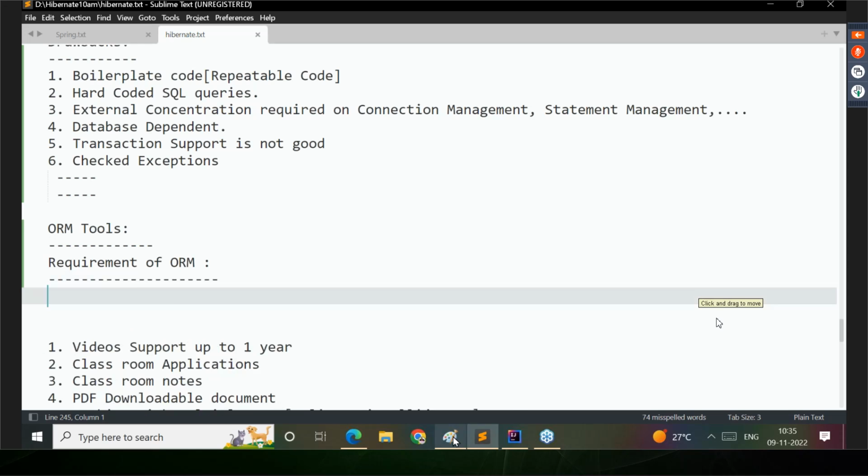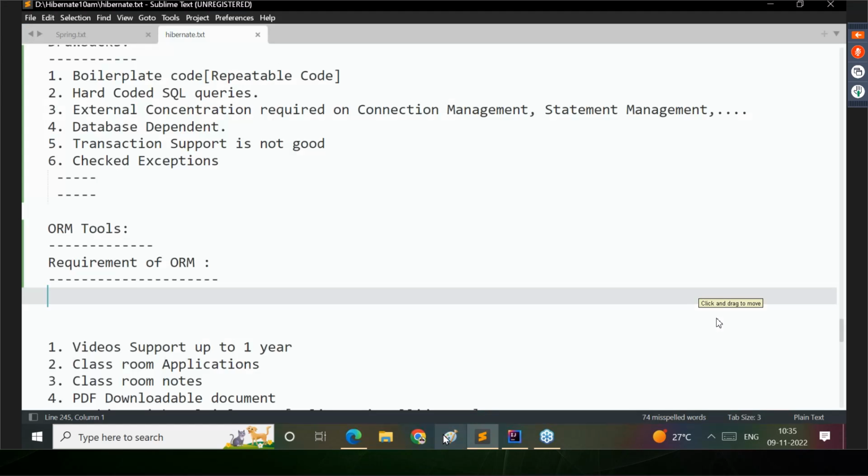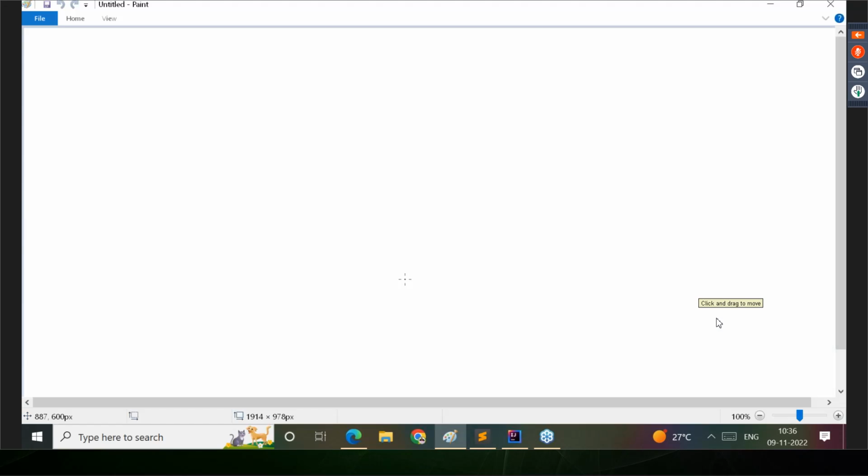I'll give one example to all of you. Now try to understand it. Guys, all of you have awareness of web applications, right? At least for Servlet application execution.